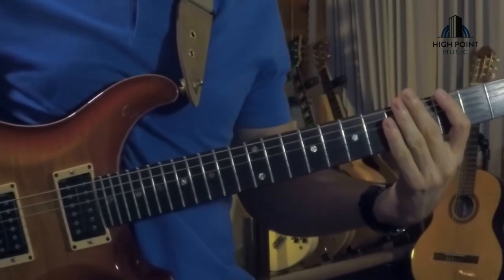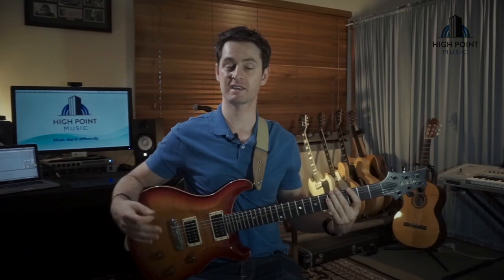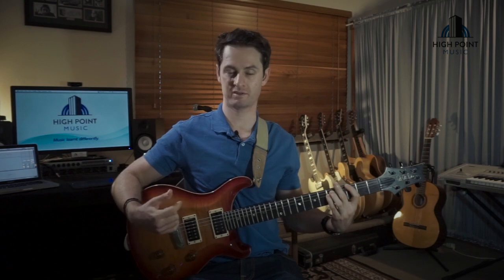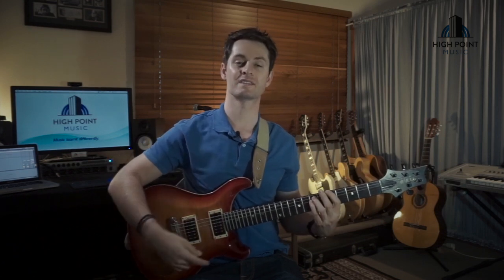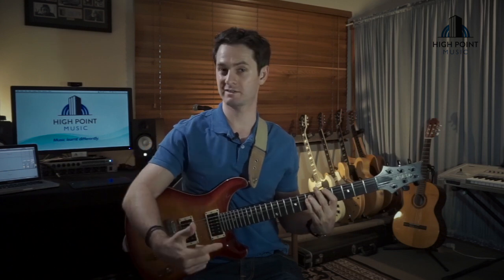So we actually play through that progression 3 times, just like that in a row. So we go A5, two beats rest, followed directly by C5 with the strumming pattern, and then moving that to a G5 on the string above. So after we go through that 3 times, guys, we go straight back to an A5 power chord, and this is how we're going to finish the tune, or that part of the chorus section, I should say, off.